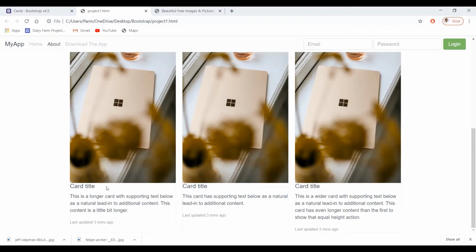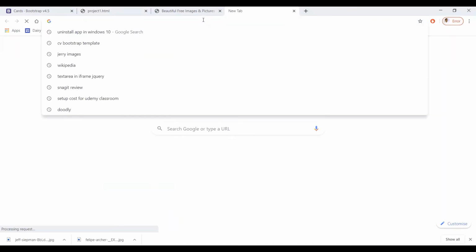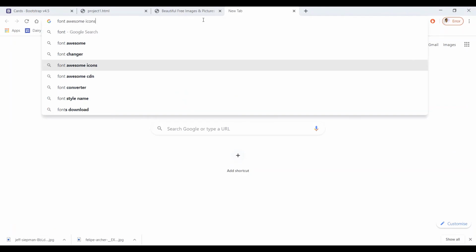So now we move next to this, and here in this case we just wanted to apply some icon to this card title. In order to use the icon we have to use one more thing over there, that is, we have to find the font and use some icons that we have to search for.